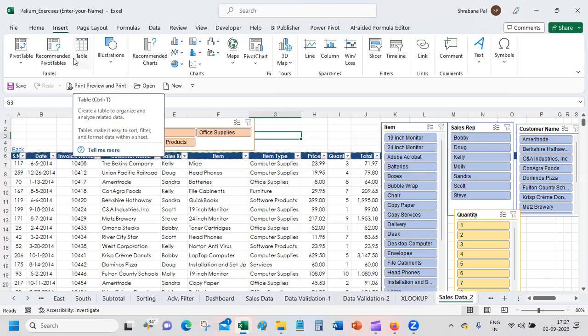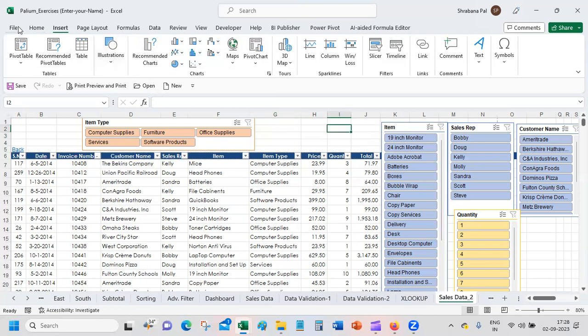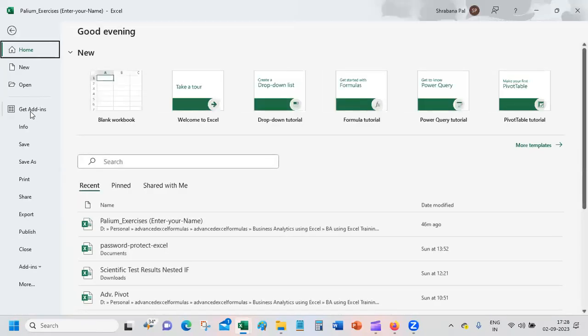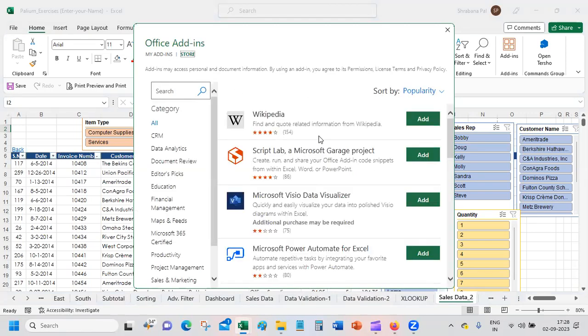Usually it is there in the insert. Insert, there'll be one which says add-ons over here. Okay, this add-on is not coming. If you see the add-on one, you can search for the add-ins if you want any ChatGPT related things. Okay, and then you can say AI related ones. So you can say AI.